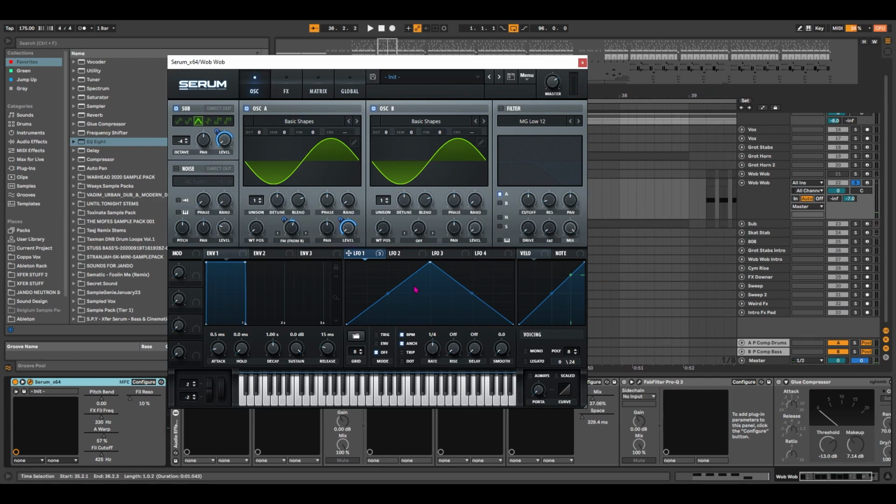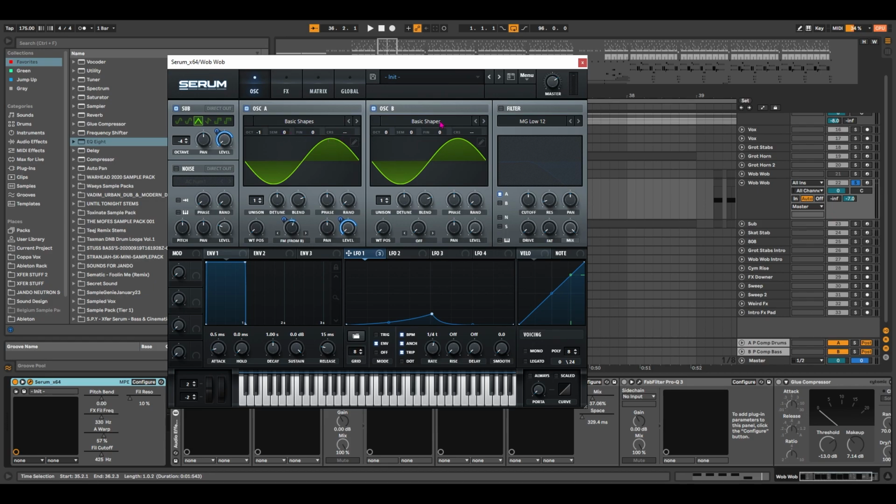Then we're going to make our shape. So our shape's going to be a little bit different. We're going to go for a very subtle shape on this one. We're going to have something like this. And of course we're going to pick envelope as well. We're also going to turn on trip and push this to 140. It makes it a bit more snappy. But yeah, that's that. We're also going to drop the octave of oscillator A -1.